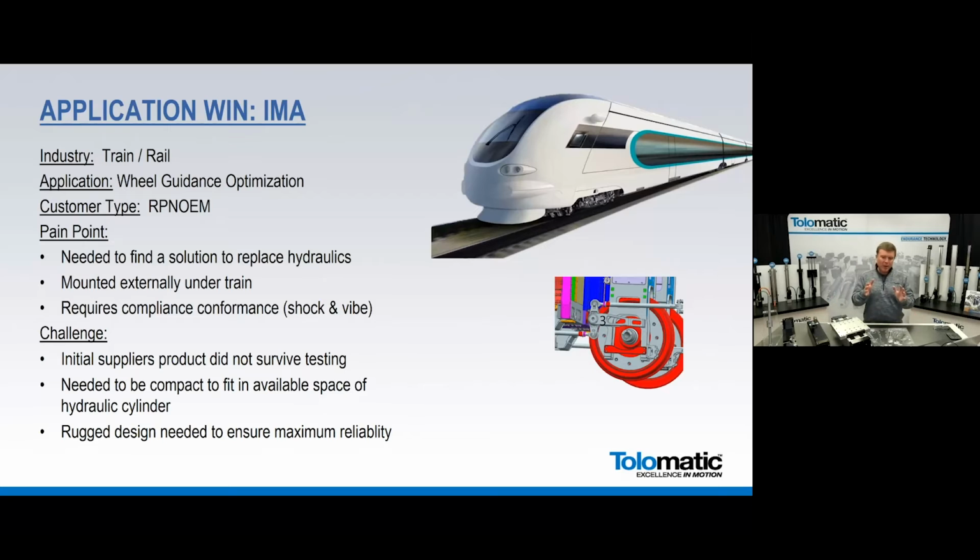They have issues where their customers are wearing out their wheels, which sounds strange. The wheels on the track, if they're not steering exactly the right way, if they are rubbing a little bit up against the side of the rail, they wear down faster, and then they have to be replaced. And that can be expensive, both from the wheel itself as well as just the maintenance of it. So what they've started doing is adding a steering mechanism to steer just slightly. You're not steering a train off the tracks, but you're trying to align, maybe is a better word, the wheels so that they run down that track in the best possible match to minimize the wear on them.